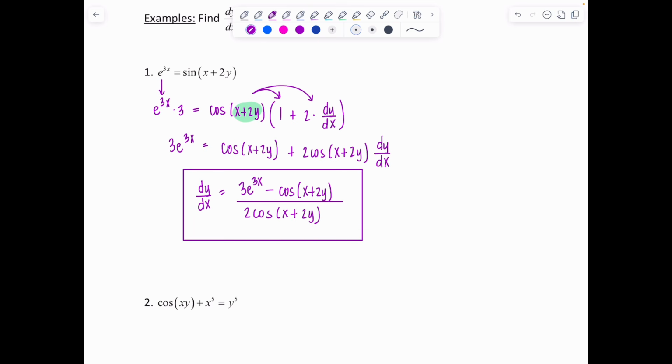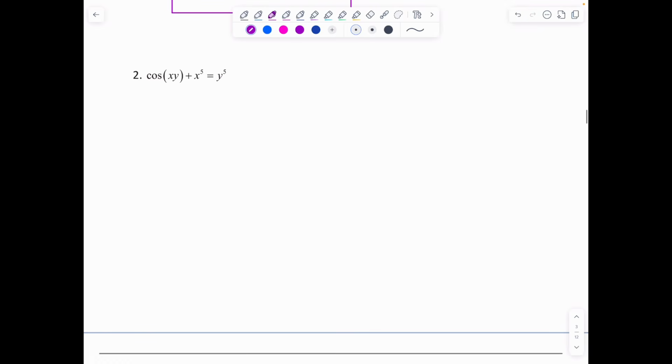Let's do another one. We have cosine of xy plus x to the 5th equals y to the 5th. Pause the video. Try this one on your own. Let's see where you're at. Did you pause it? I hope you did. Because it's all fun when you're watching me. It looks kind of easy. You can follow along. I am a professional. You need to make sure you try them on your own more than you passively sit and watch, because that's the real way to test if you actually have mastery. I won't be there to take the AP test with you, sorry.